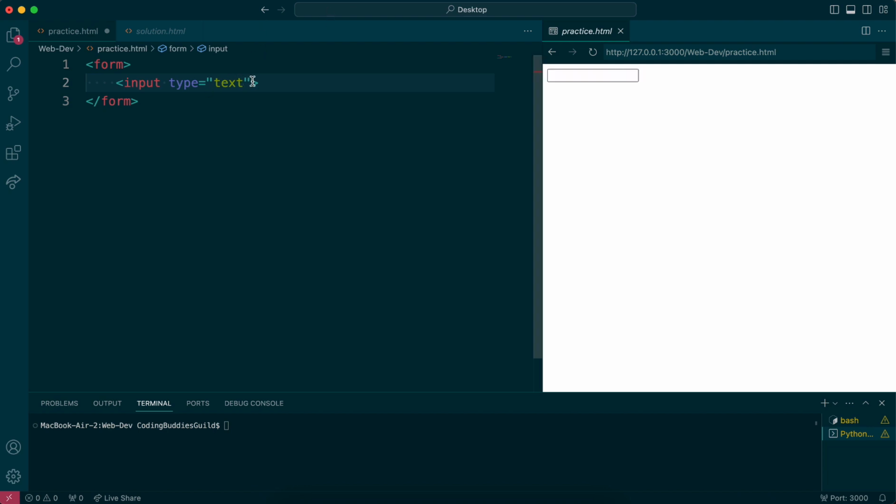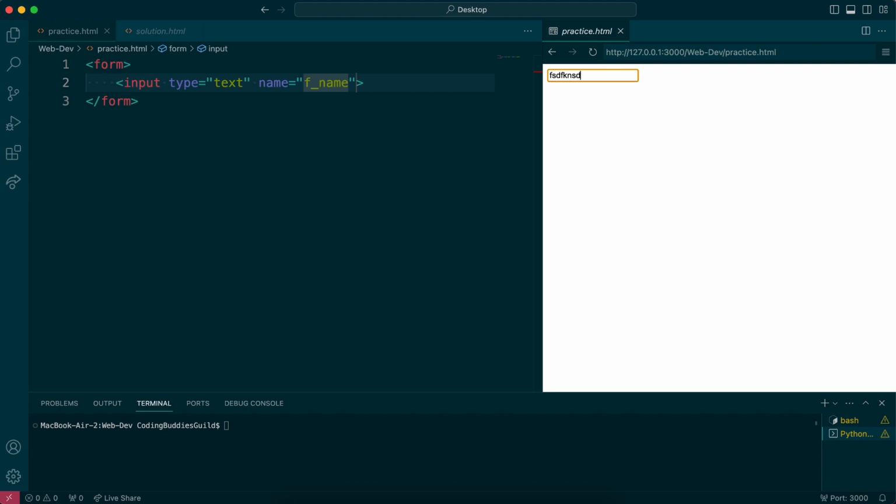So you can actually continue this and say name equals, let's say, first name, or just fname for first name. I'm just going to go fname. And that's about it. So we have something: we have a box and the user can input something.